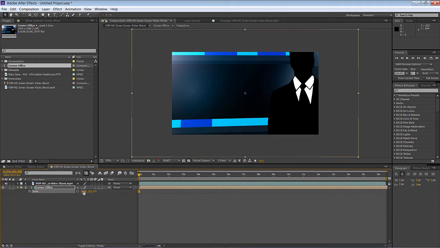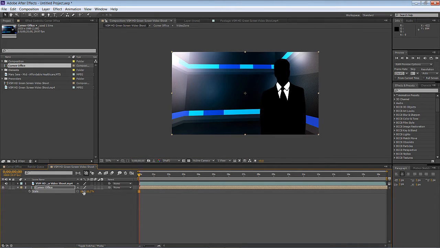Why? Because what I like to do is hit Control, Alt, and F, F as in Frank, Command, Option, and F on Mac. And what that's going to do is take our 1920 by 1080 image size and constrain it down to 1280 by 720. Basically, it's like snapping it down so that I know that this perfectly fits my frame.